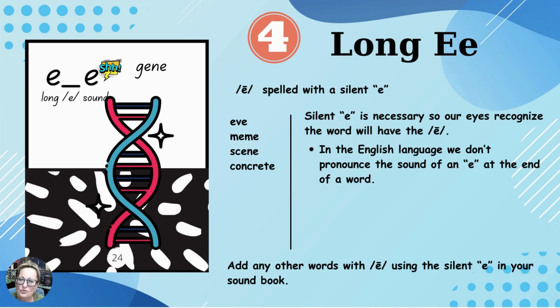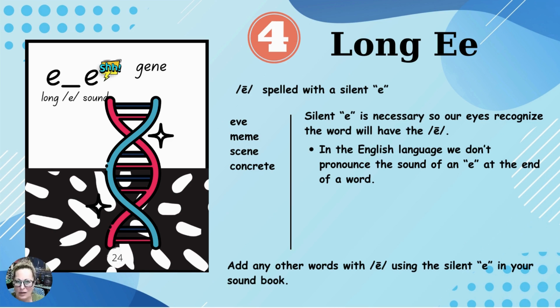That's really important to teach the students so that they know there is a reason, there is a point. It's not just some stupid thing that we have in English. It's not what makes it harder. Actually, it is what makes it easier. That silent E is a visual indication that we need to be reading a word with certain sounds.